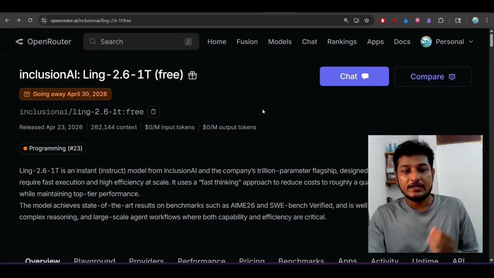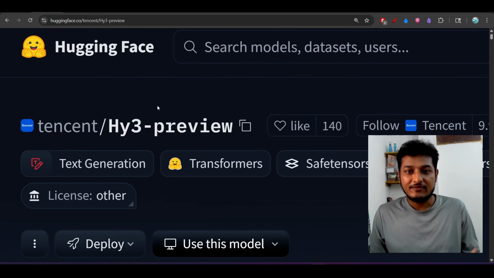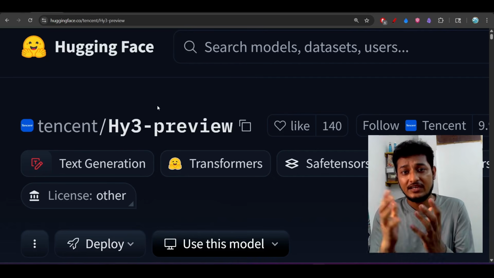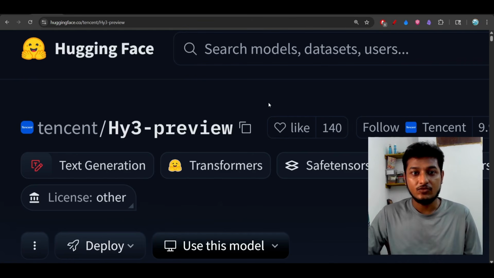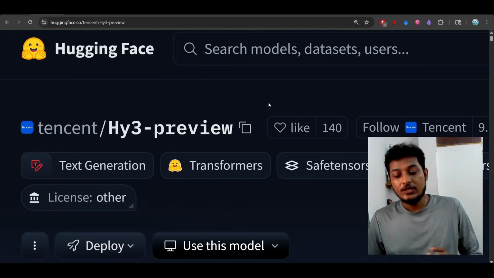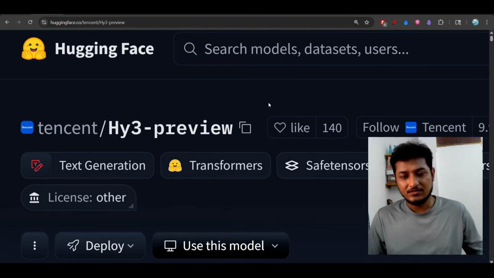Now let me give you one simple idea of why these models are necessary, because every day I am talking about so many models, and many of my subscribers are getting confused. They are commenting in every video that, bro, you are making so many videos on so many models every day, so we are getting confused about what the best use case scenario is, so that we can use this model there and that model here. So I am giving you a real life scenario that I actually faced 2 to 3 days ago.